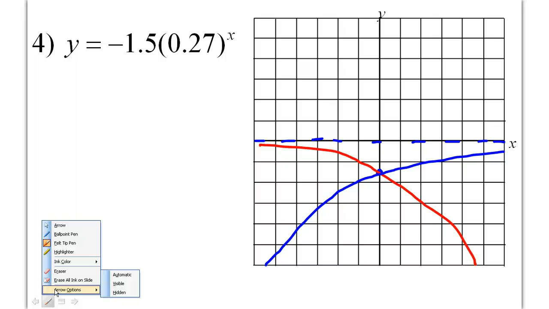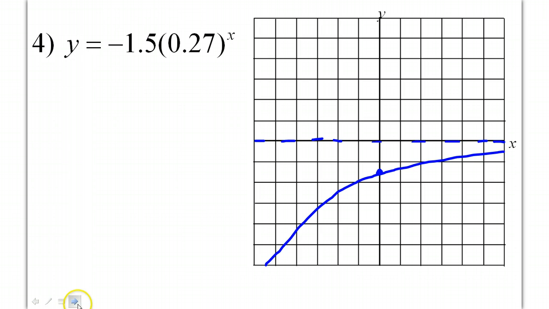I'm getting closer, okay? If that b value is bigger than 1, I should get further away. If that b value is less than 1, I should get closer. So as long as you're reading it from left to right, you look at that 0.7, you think, oh, that's less than 1, closer. Then just make sure you're reading from left to right, and you'll think, oh, it's going to be that blue one, because it's going to get closer and closer. Of course, on the quiz, you won't have them to choose from. You're going to have to draw it yourself, but I think you'll still get the idea.